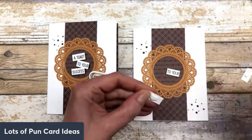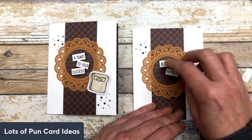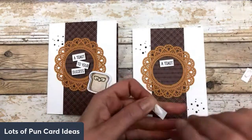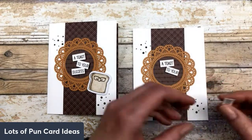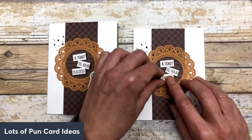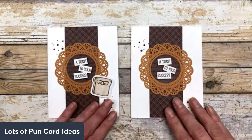So we'll start at the top here. I kind of turn it one way and then I turn this one back and kind of tuck it underneath. And then the last one kind of gets tucked underneath that one. So that just says a toast to your success.